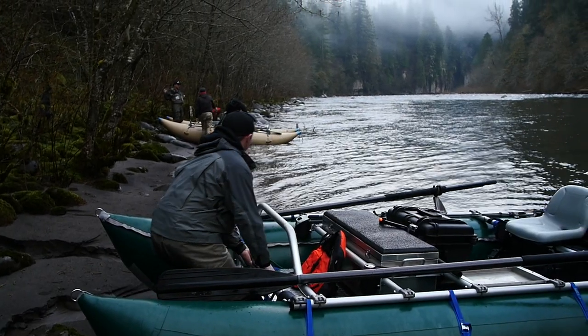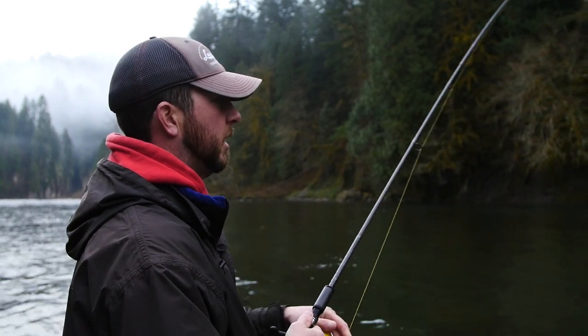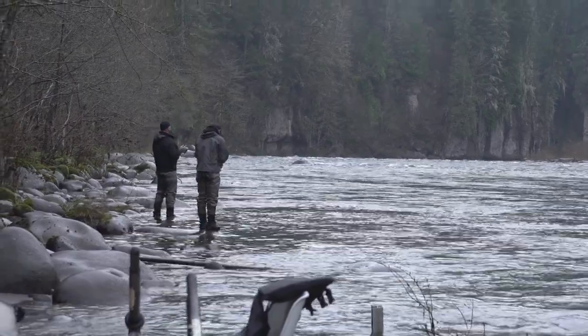Bobbering jig this morning, see if we can wake a steelhead up here. Probably start about 4 foot deep. Just kind of cover the inside water first and work our way out to the deeper water. Just three of us will give a couple casts in here and see if anybody's home.